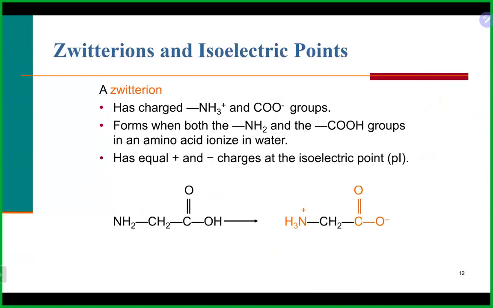Now, the zwitterion is the ionized version of it. Sometimes people will talk about amino acids as the zwitterion version, and that's just a fancy way of saying it's ionized on both sides. So we won't have the H on this side, but we will have an extra H on that side, and that'll be our ionized version. So if you see zwitterion, it just means you're looking at the ionized version, which typically happens in solutions, where they get ionized based on the water being present.